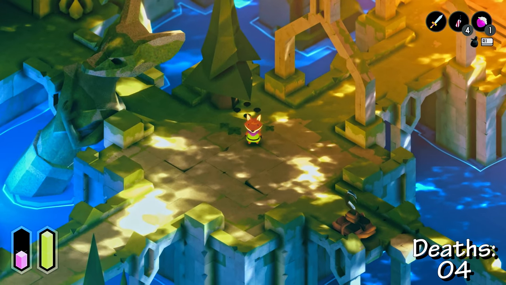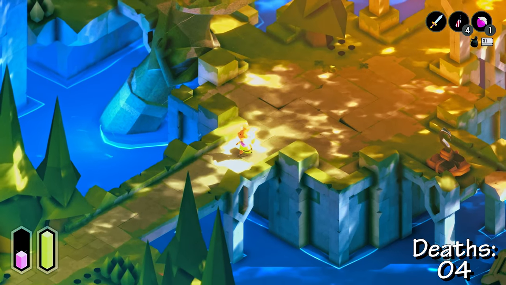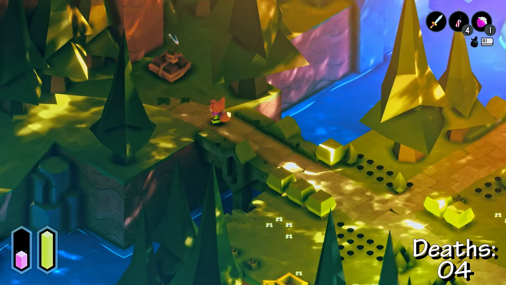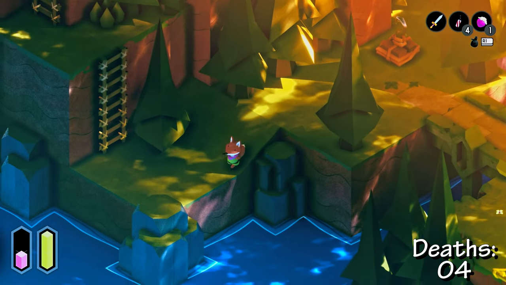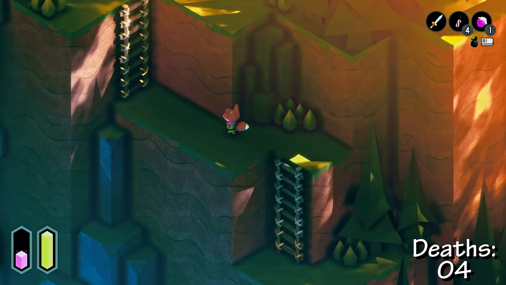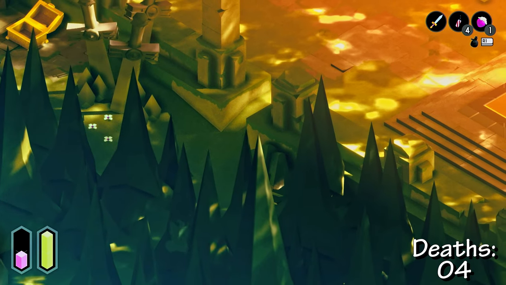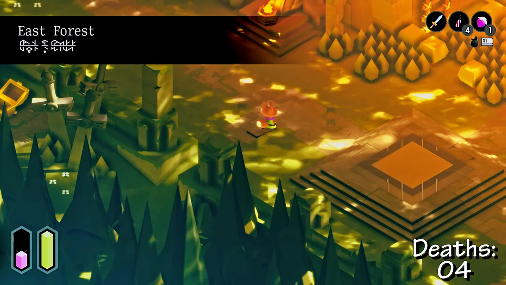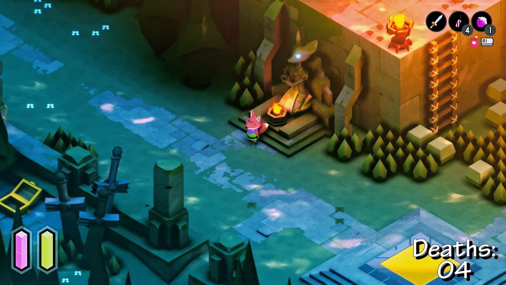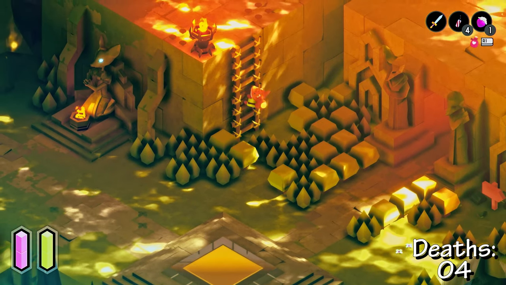Oh, I took damage. So we're not going to go back that way. We'll go back the easier way. East Forest, so we're gonna do this. So we've gone to the hero's grave, which got us a sword, and we've gone that middle option, so let's go back up this way.